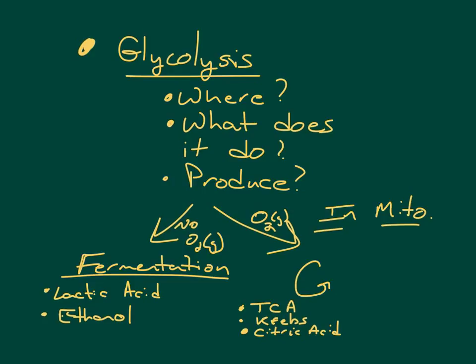And so what happens then? What's the next step after that? It's the electron transport chain. Where does that happen? In the membrane of the mitochondria, in the inner membrane of the mitochondria. What does it do? The electron transport chain uses a chemiosmotic gradient and some active transport, using the electrons to pull the hydrogens in, creating a concentration gradient, and it uses ATP synthase to make ATP from ADP. And this is where oxygen is used, right? This is where oxygen is the last electron acceptor. All right, so that's it.